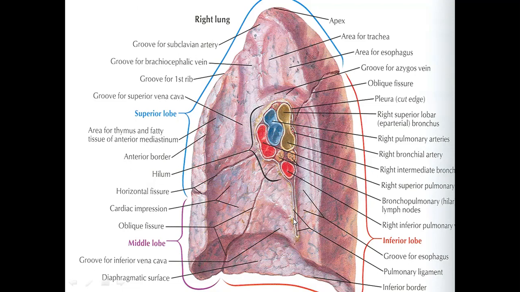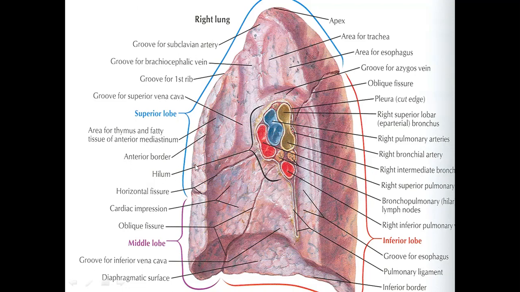Now what is the importance of this pulmonary ligament? Whenever the vessels present in the root of the lung increase in size, what we call dilated, that time this potential space is going to accommodate the dilated blood vessels. So this pulmonary ligament is very important. One thing is that it is on the lower side, and it is nothing but the double layer of the parietal pleura, which is hanging here just below the root or below the hilum, and this is called the pulmonary ligament.